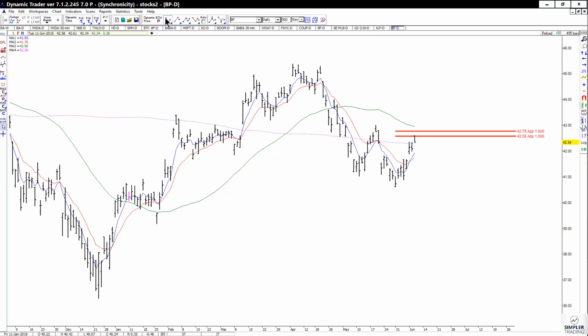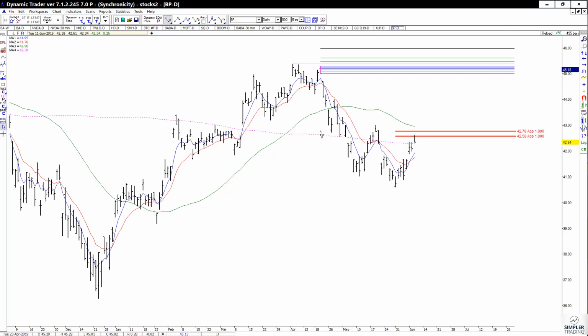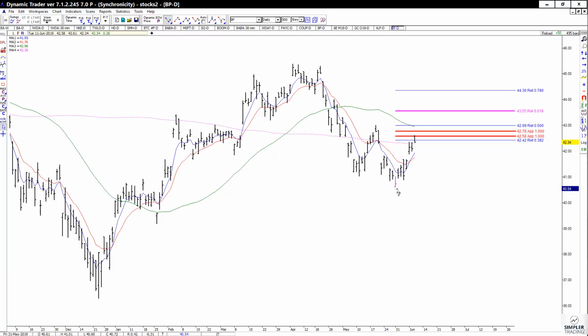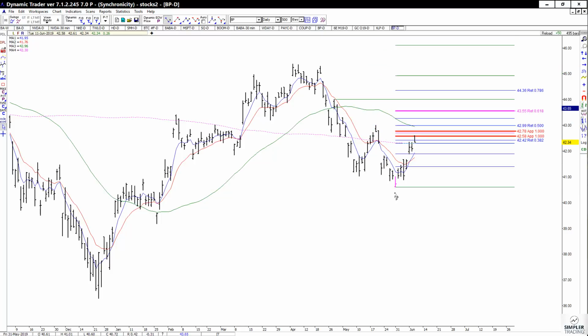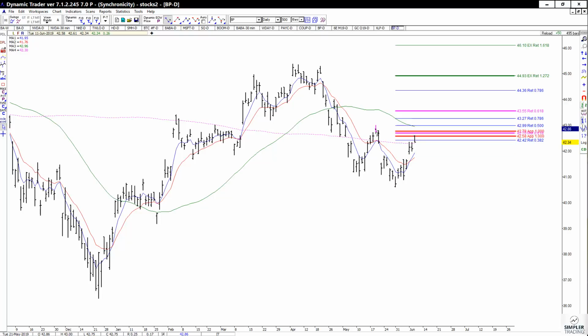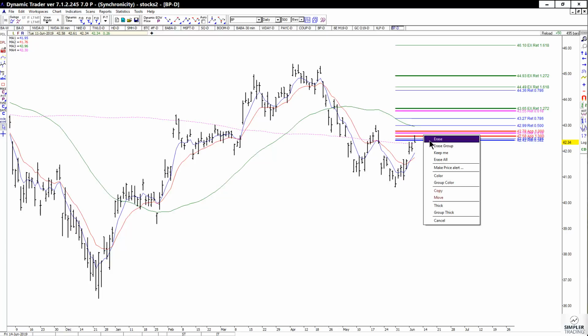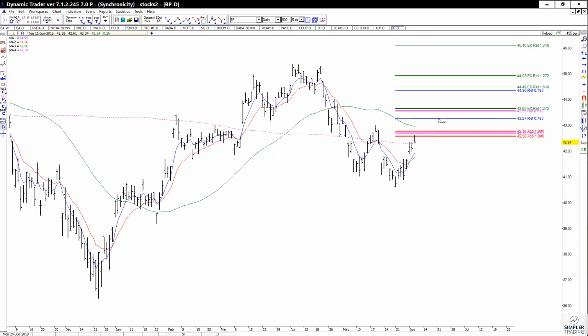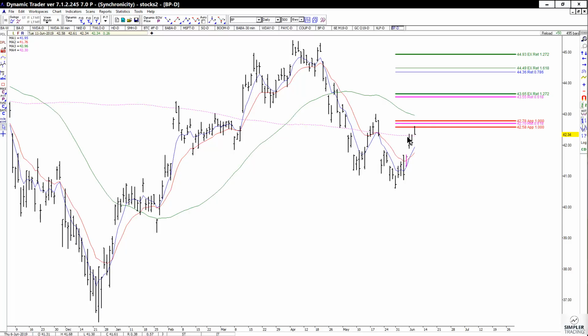But I do like to see the confirmation with other levels, so I'm going to see about running any of the other retracements. High to the lowest low, lower high to the lowest low, and then the most recent high to low. Actually, I think we're through that 786. So what we end up having is a symmetry setup that also overlaps the 618 retracement of one of the prior swings.